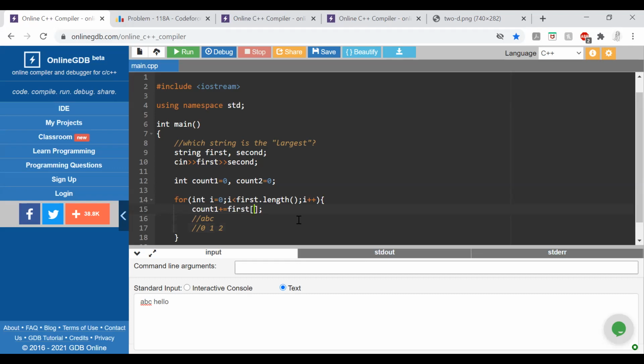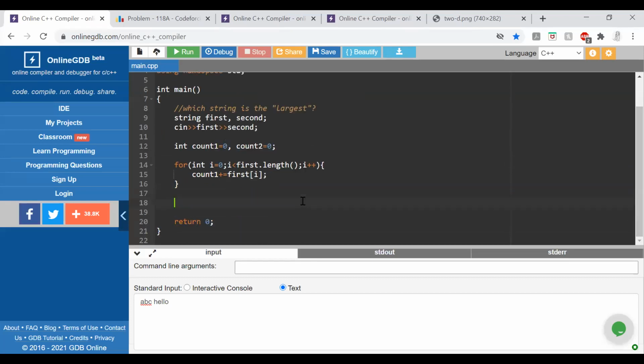Perfect, awesome. So what this for loop basically does is that it goes through each and every character and it adds the decimal value of each character that we saw last time in the ASCII table to the count variable that we initialized as an integer. So at the end of the day, when we print out the count variable, it's going to print the overall ASCII value of that string. Okay, and I want us to do the same exact thing for the second string.